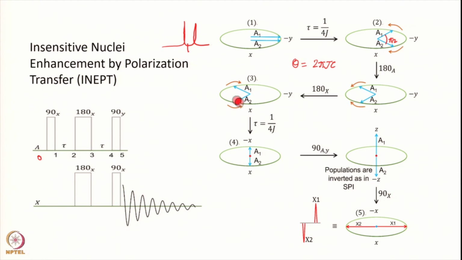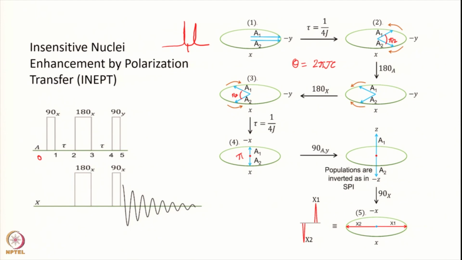Okay. So now during the next quarter J, what will happen? They will again move away from each other and another pi/2 phase angle will be introduced. So this was pi/2 here and this was also pi/2. This was also pi/2, we did not do anything here. This was also pi/2, but when it moves, now it is pi. During the next one, another pi/2 is added there. So therefore now they become opposite to each other. So they are along the x and the minus y axis, right.